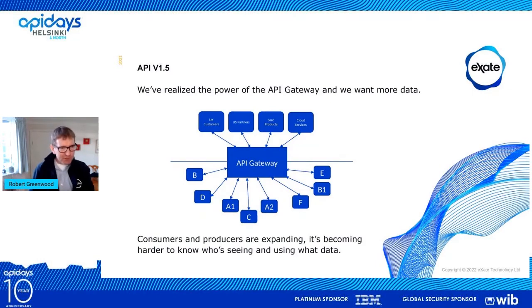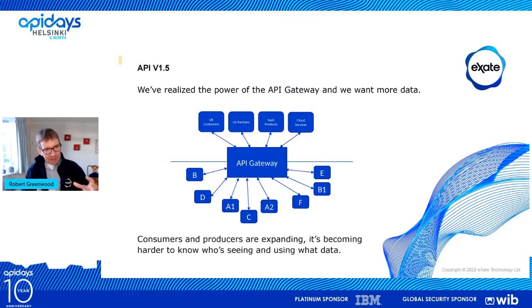We've got SaaS products coming in, things like Salesforce, Workday, all these SaaS products that are out there. I'm sure you're all using them, and we're great. We're moving to cloud, and this API gateway is game changing for us. It's absolutely game changing. But the problem was we didn't really have the governance.